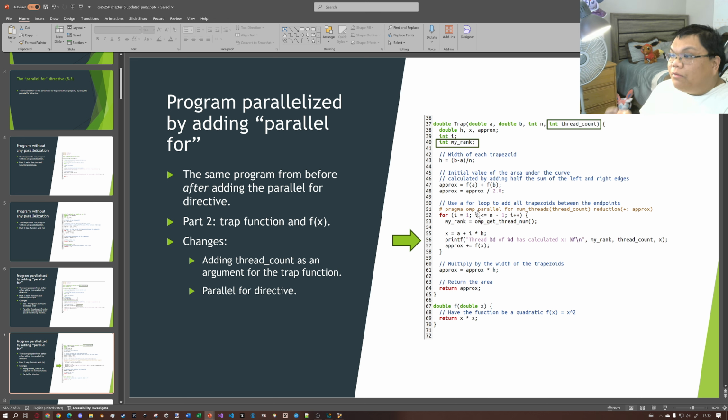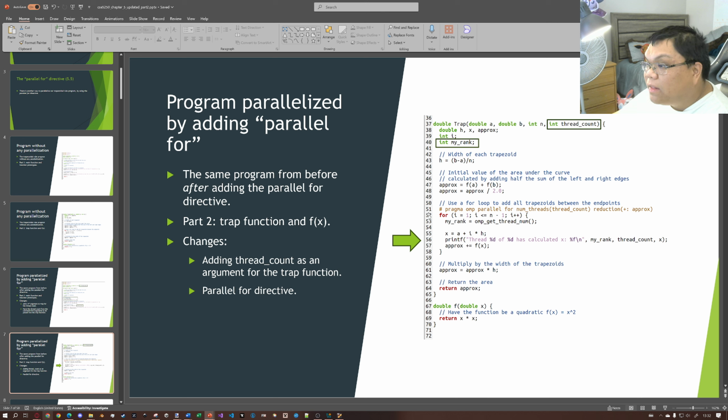Using what we know so far, we can now use a reduction operation because we are repeatedly adding the result of f of x to our variable called approx. We can use a reduction clause for that. So we don't need a critical section anymore. And then we can calculate the approximated area from that.